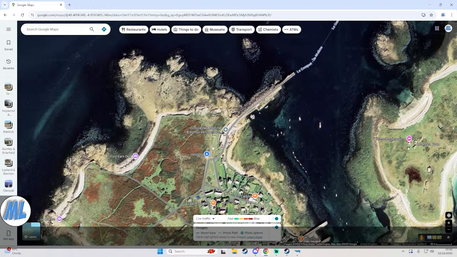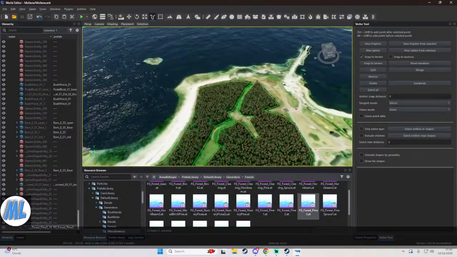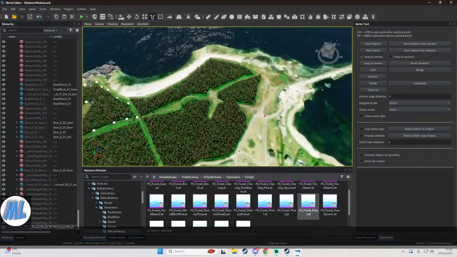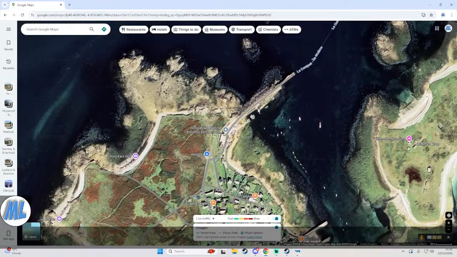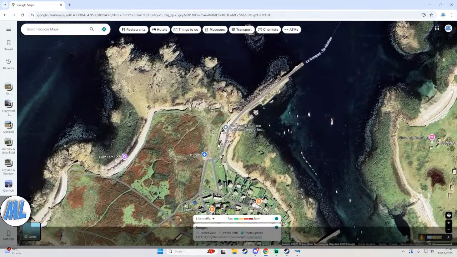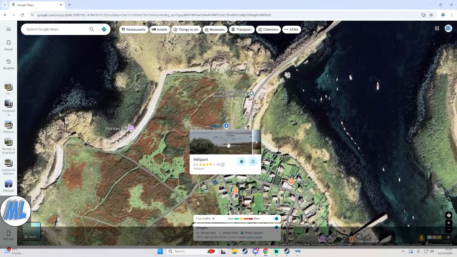Looks very rocky. There's another helipad there. Oh no, that's the same helipad.